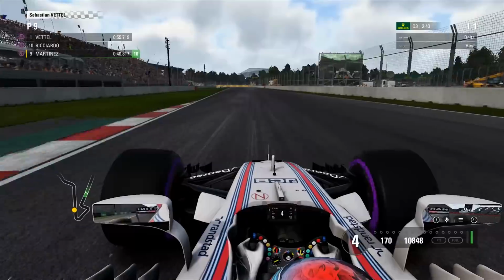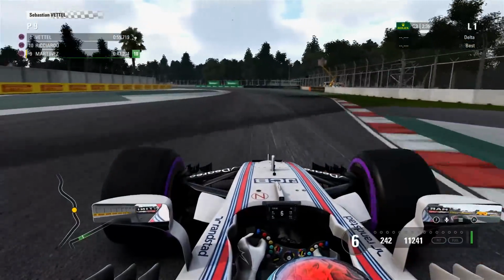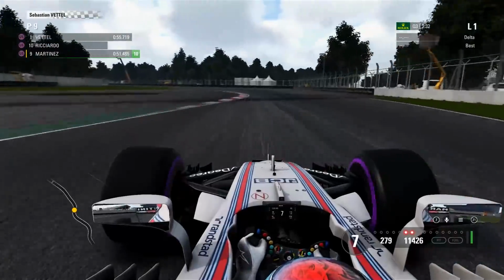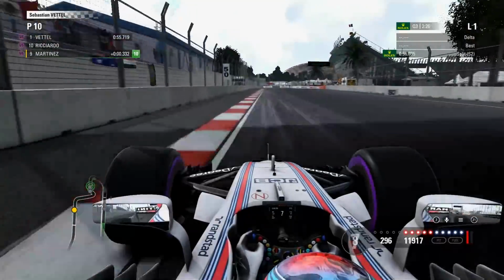Really nice line through there, but the back end just snaps at me once again. The traction and the pressure of me trying to get this lap together is really starting to get to me as we now go into the S section, really throwing the car here and hoping it sticks. Now going through the part where we messed up last time, this time keeping the car pointing in the right direction, and we only have one more sector to go, currently 3 tenths down on Sebastian Vettel.